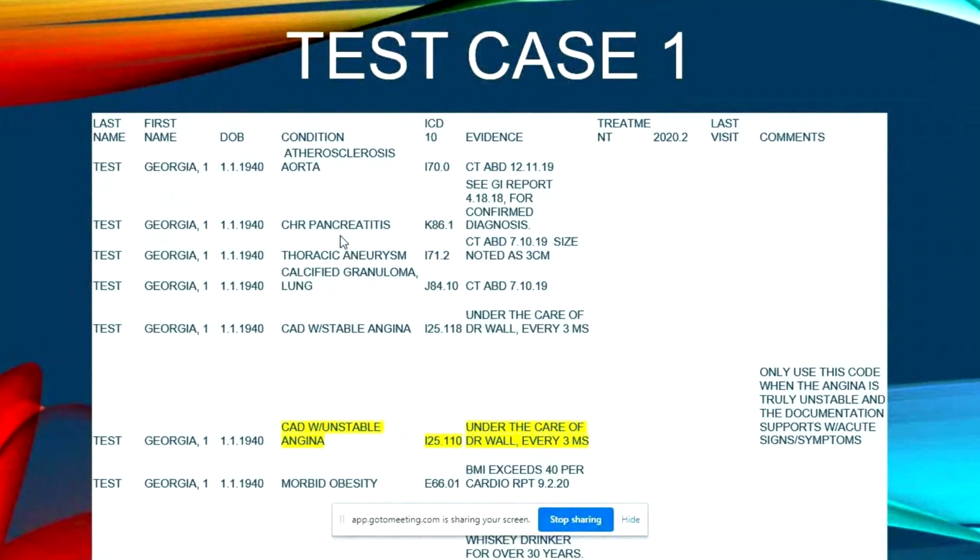And again, if the provider were to disagree with one of these, he certainly has the option to remove it from the assessment. These are not to say that these are actual, verified conditions. These are just what was found during the chart review. Ultimately, it is always the provider who makes the call. We as coders just tell you what we found and where we found it.